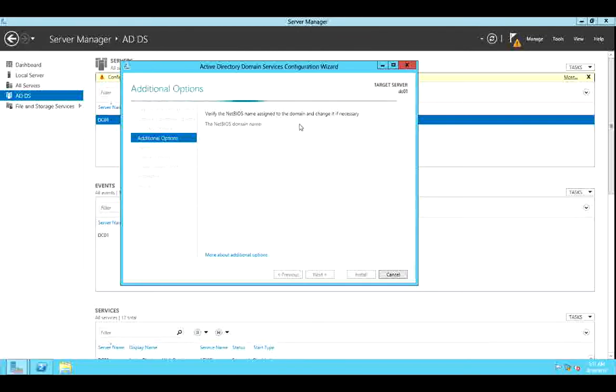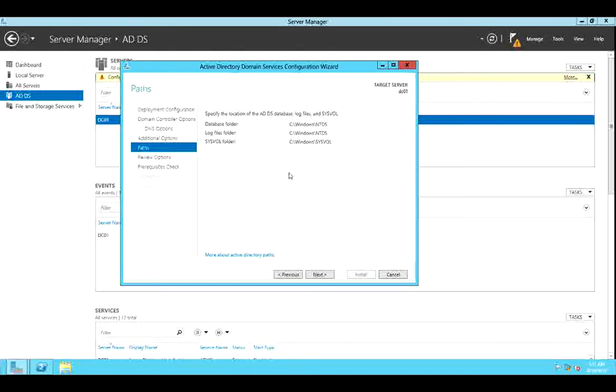We're now looking for a NetBIOS name on the network. BCS it is. No need to change that. Typical database, log, SYSVOL folder locations.